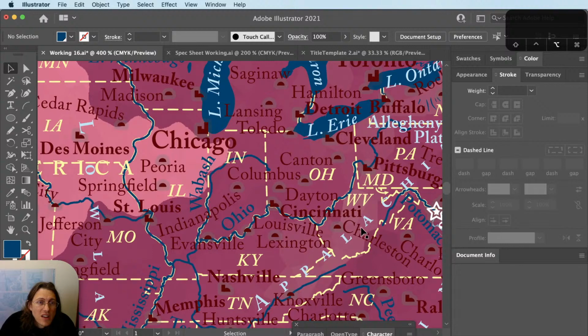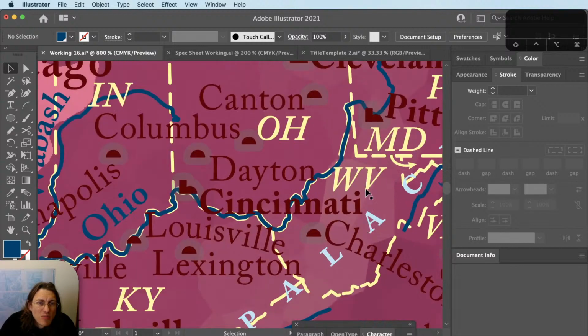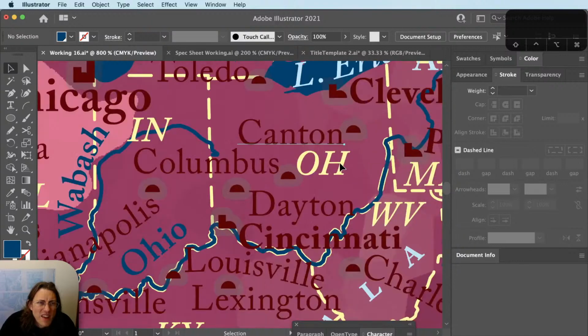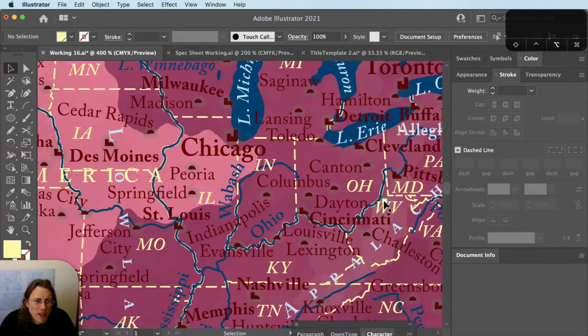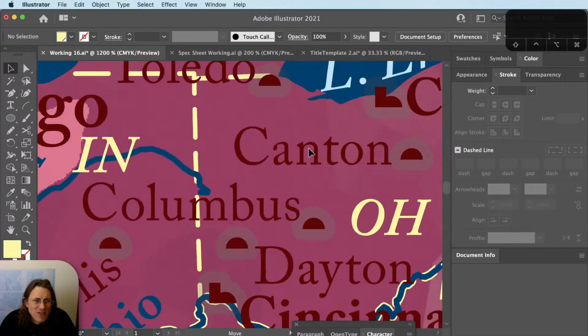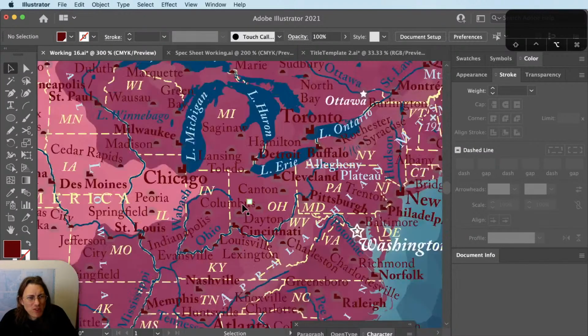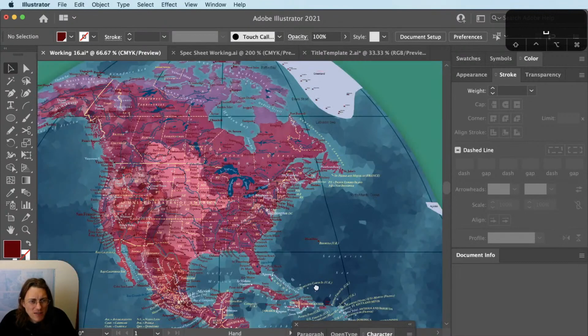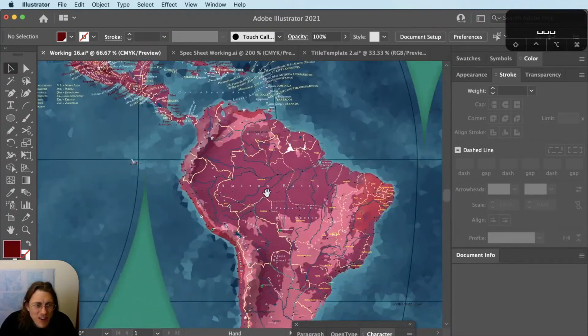So it's probably for the best that we do it that way. And that lets me tuck the label for the state a little bit more into open space. And Canton should be up there really to breathe a little bit better. All right, stop obsessing. It was good how it was. It did the job admirably.